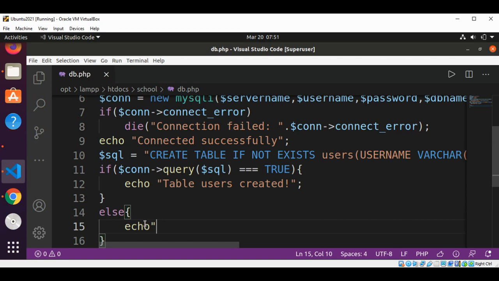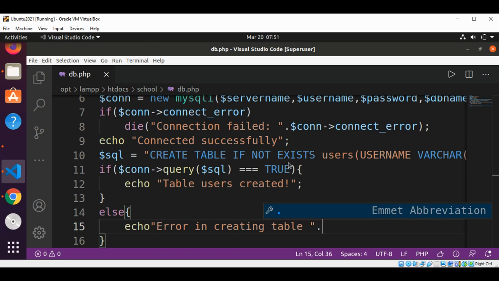Echo error in creating table. And we are going to add the error message. That will be connection error.